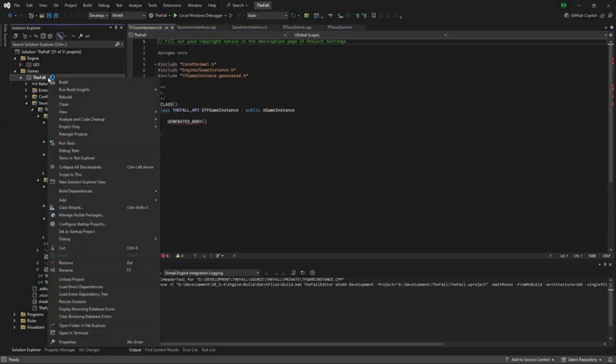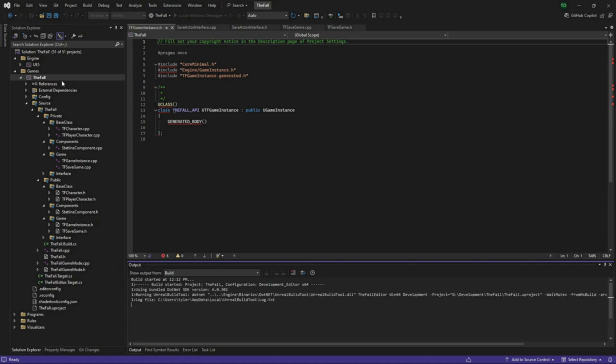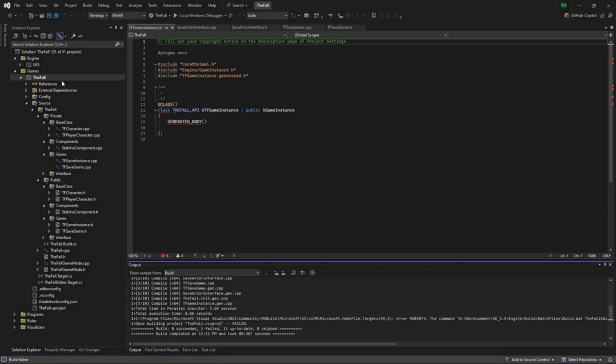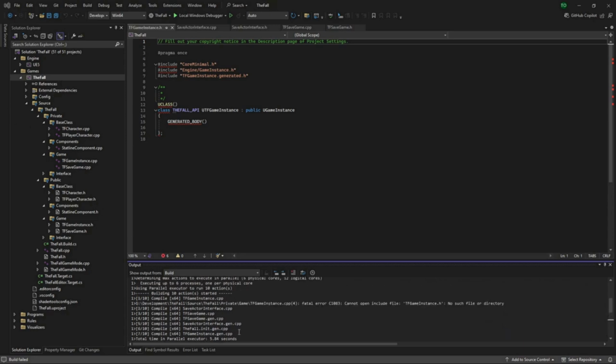They're now present. What I like to do after adding in these classes, even though the live code editor worked, and you guys can't see me doing air quotes here, worked and set everything built, that is just runtime memory. It gets wiped as soon as we close the editor. And now you can see in here we have a build error. This is likely from how I fixed something.